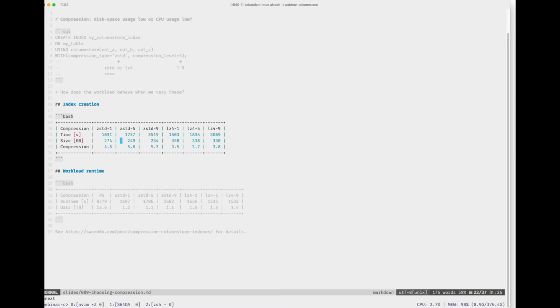In the end, the default of Z-standard gives you basically the good middle between compression time and reduction factor, because there's not so much space between 5.0 to 5.3, but that of course depends on your data set. However, on the raw numbers, it's 250 gigabytes versus 234. So this difference is more marginal than taking this almost doubled runtime until your data is compressed.